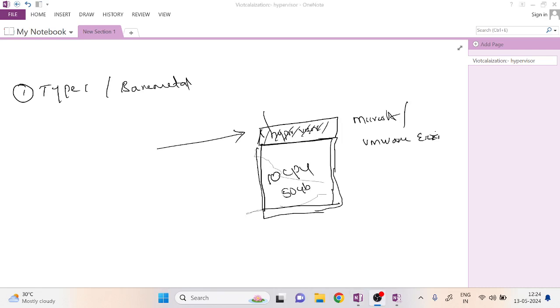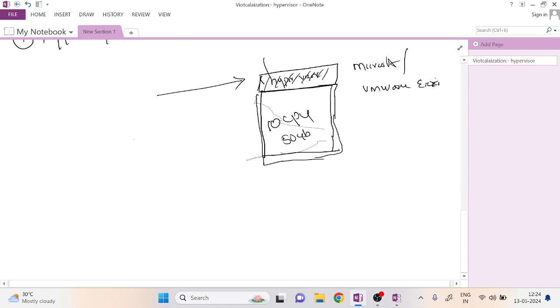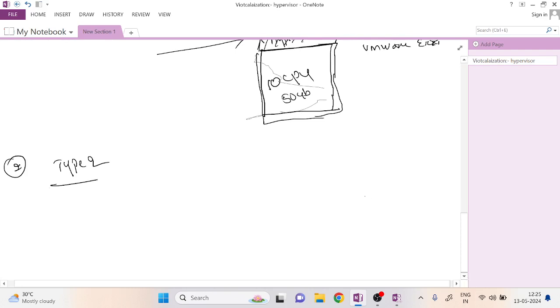Another type of hypervisor is called type 2 hypervisor. Type 2 is not a bare metal one. In order to install a type 2 hypervisor, you need a guest operating system. Say you have a laptop that is a Windows 10 machine.